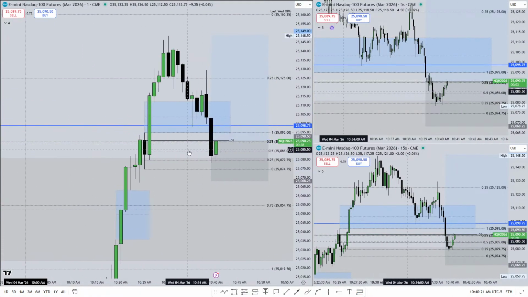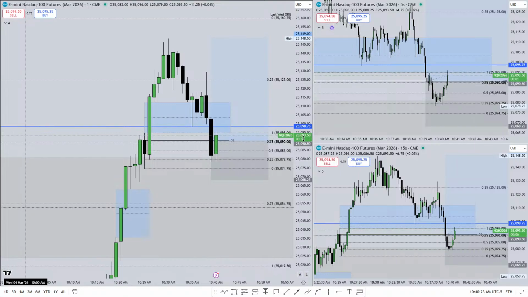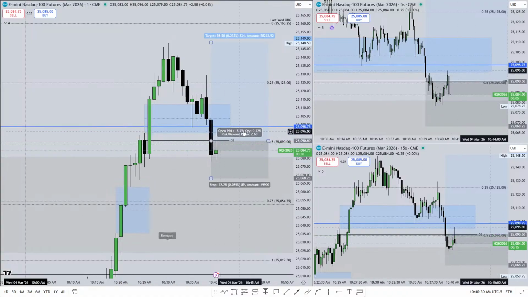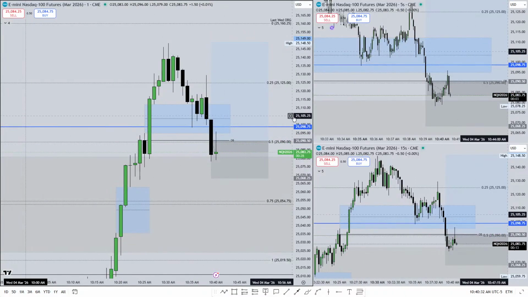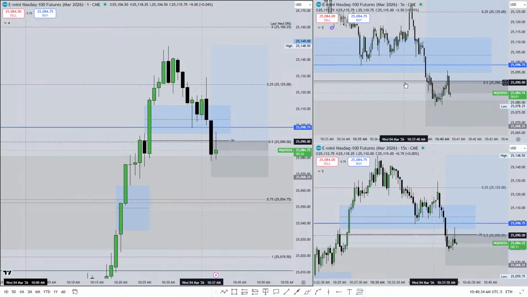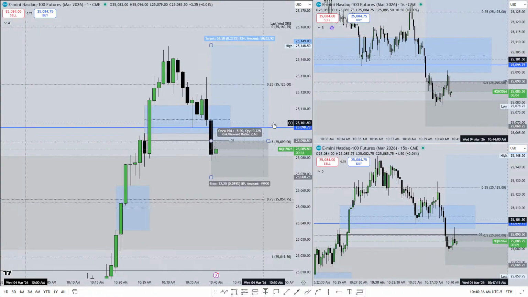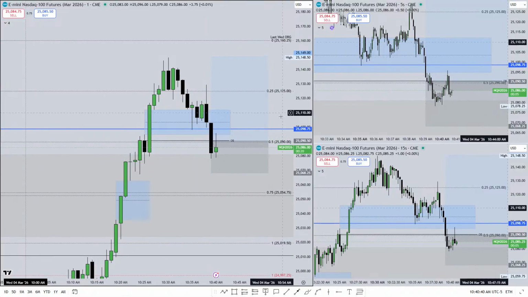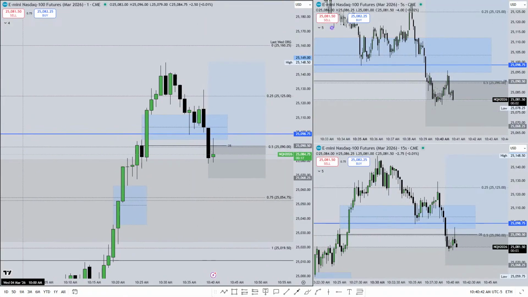We already closed below the midpoint of that order block, so it's not ideal. But again, we have the high of that daily volume imbalance that I'm kind of relying on. I don't want to see this be inversion. It may very well be inversion because I wanted to see this be a wick. But again, I'm risking an amount that's kind of just like play money.